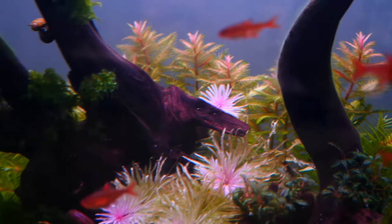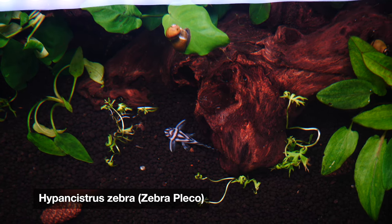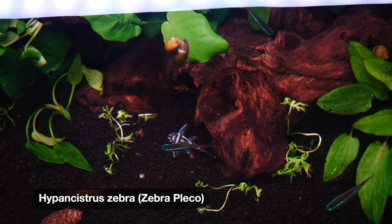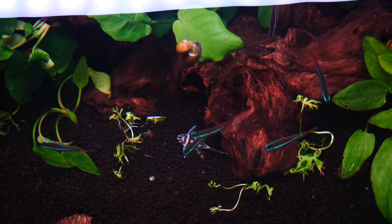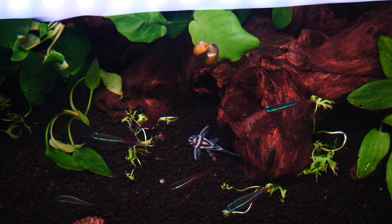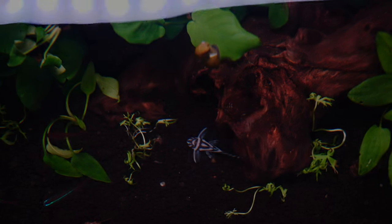A unique opportunity was presented to me: acquiring a fish I've been wanting for about 15 years, and it's this beauty over here. The problem was the plants I had in the tank would certainly not survive the high temperatures this fish requires. Moreover, they were already stressed — I'm sure I would've just made a soup in the tank. So I had two choices: struggle to bring back my island to its original impeccable balance, or redo everything, acquire the fish, and call my dream a reality. I chose total renovation.